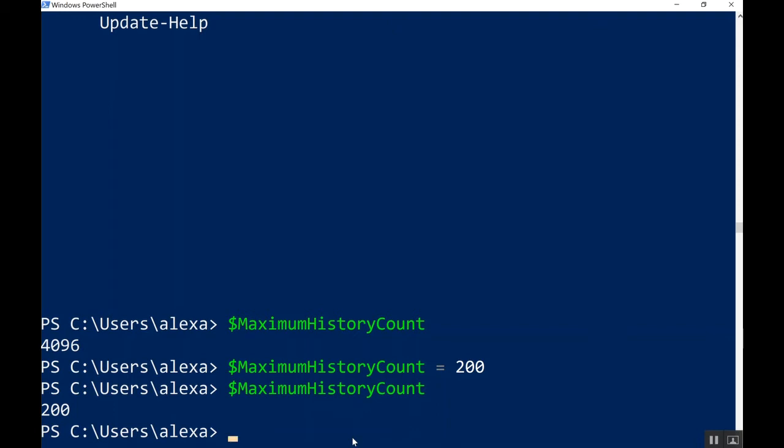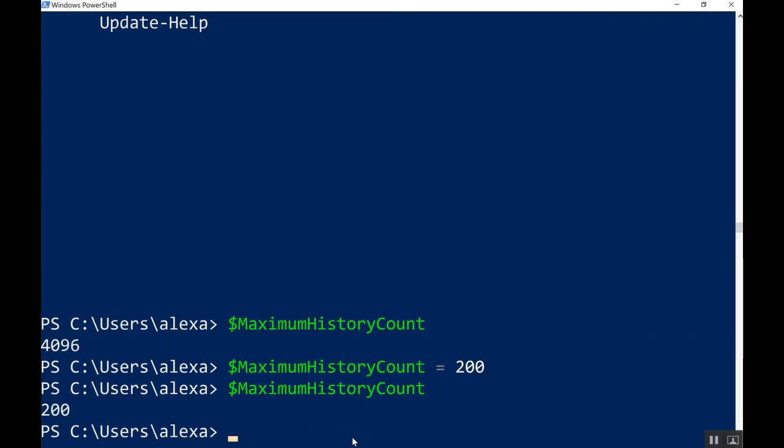There are two classes of variables in PowerShell. There are user-defined variables, which are variables that are created by you, the sysadmin. And then there are automatic variables, which is the example that I just showed you. So let's take a look at a user-defined variable.